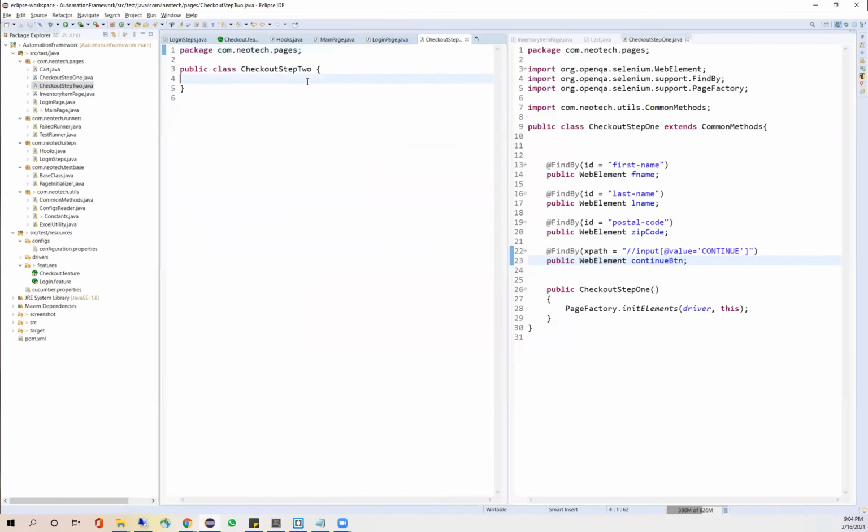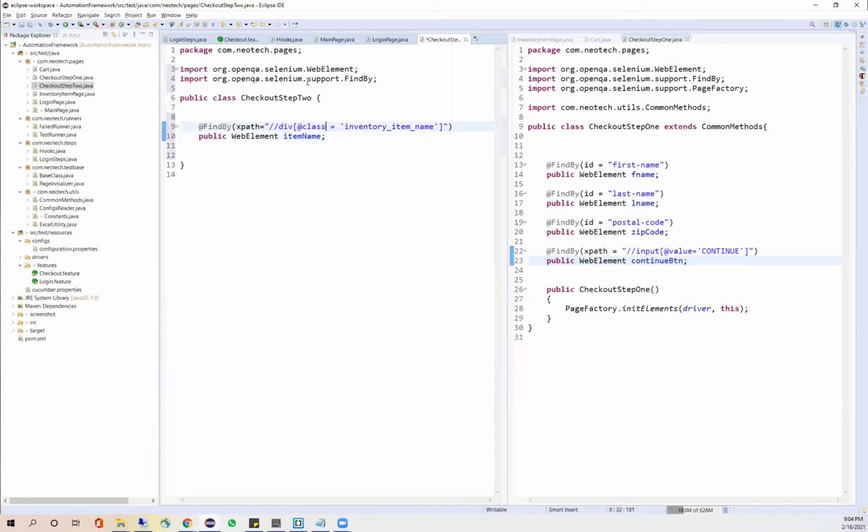Okay, and now we can find the element by its path. This is our location of the element, and this element is the item name. All right. And again, we can extend common methods.